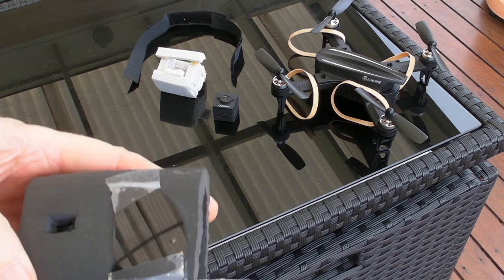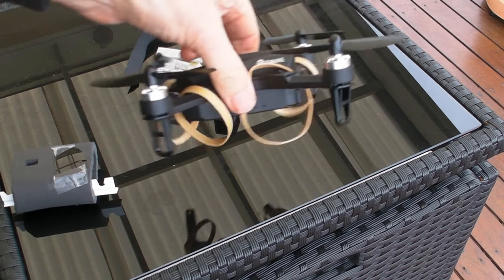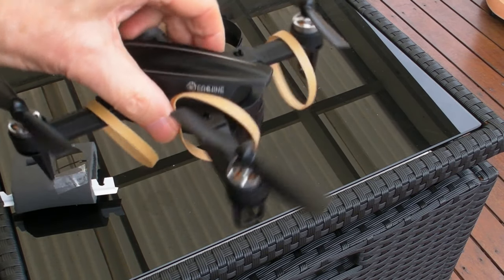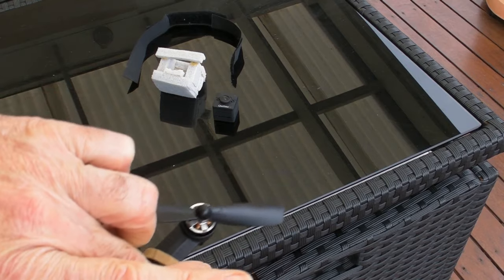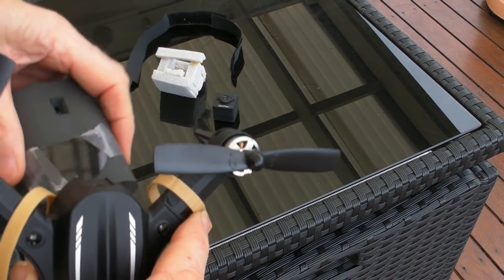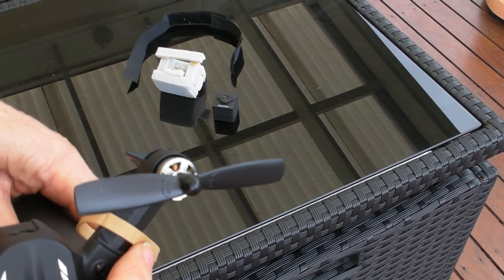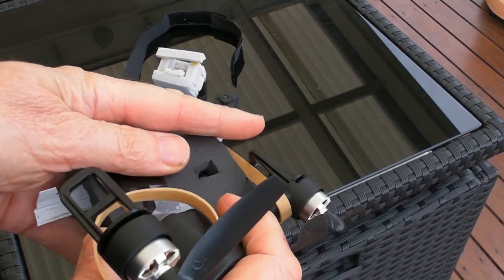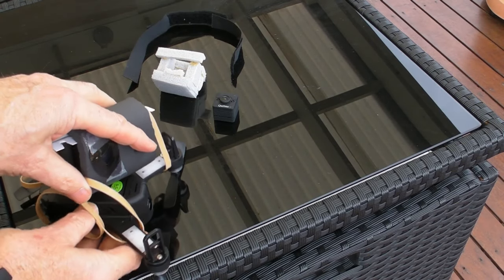So the next trick is the Eachine EX2 is fitted out with four rubber bands, one hanging off each arm. And that allows me to, if I can do it right, something like this, put it on its back.